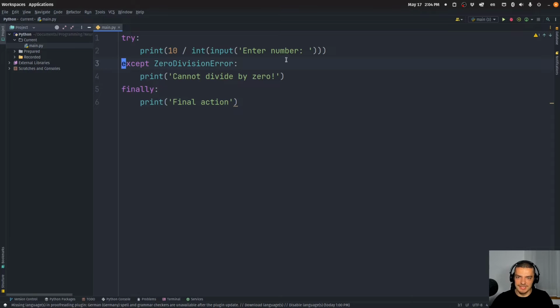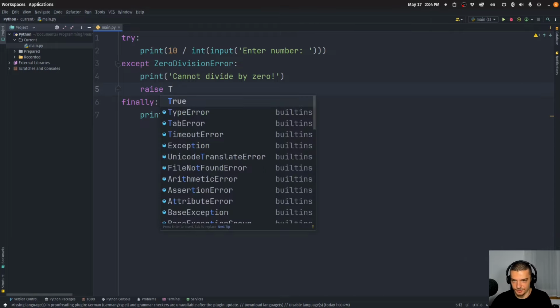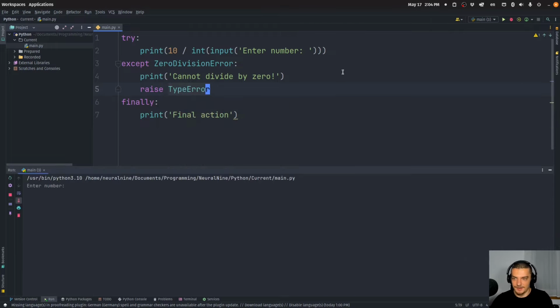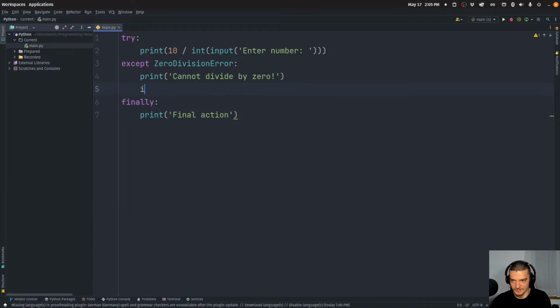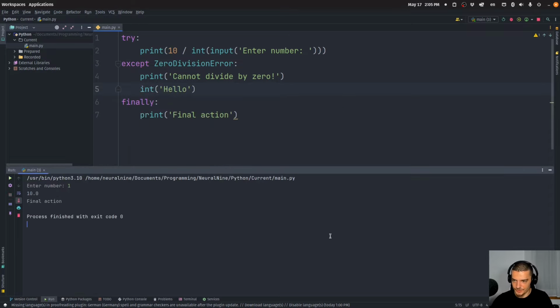This is also the case if I cause an additional exception here. So let's say I catch my 0 division error and I try to do something else. Let's just raise an exception here, raise a type error or something, doesn't really matter. If I raise an exception down here, I will also get into my finally, or actually, did I raise an exception now? Let me just try to do something else. Let's typecast hello into an integer. Yeah, I get into my finally block.